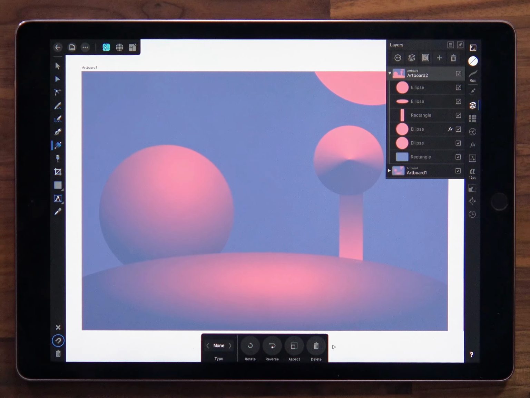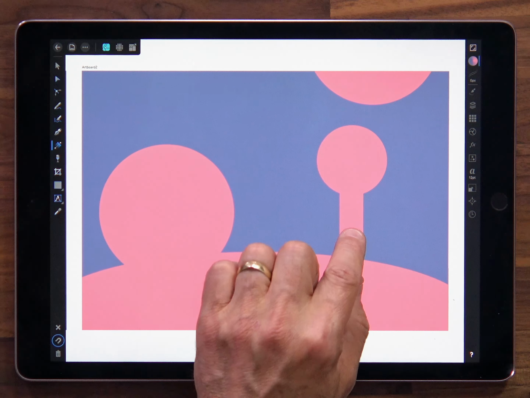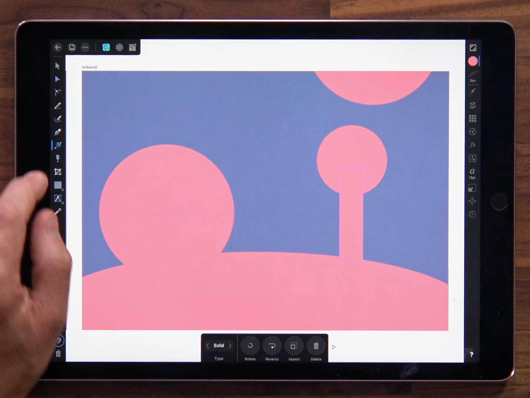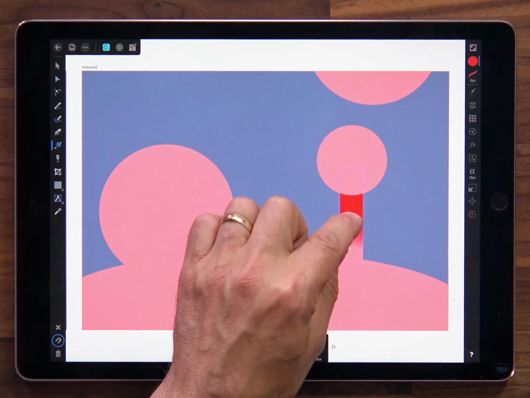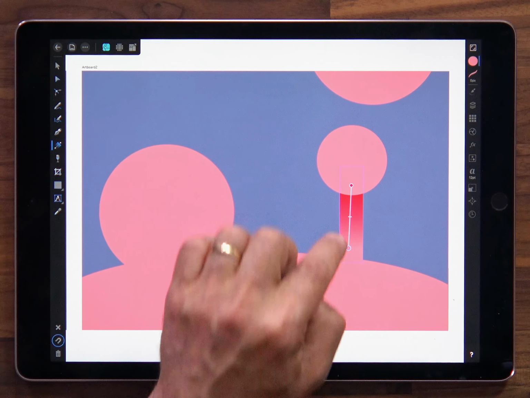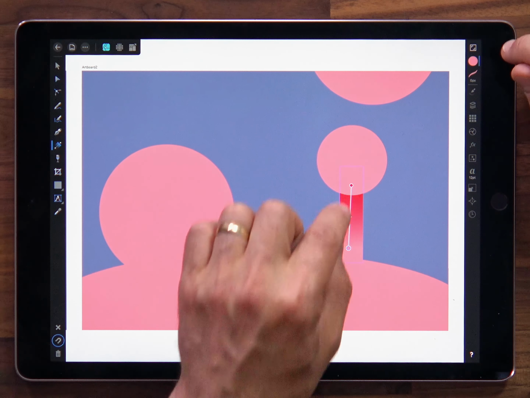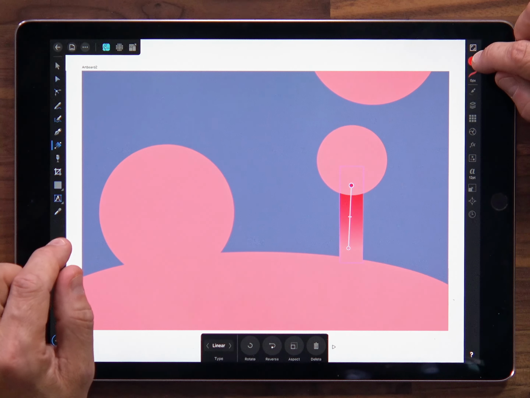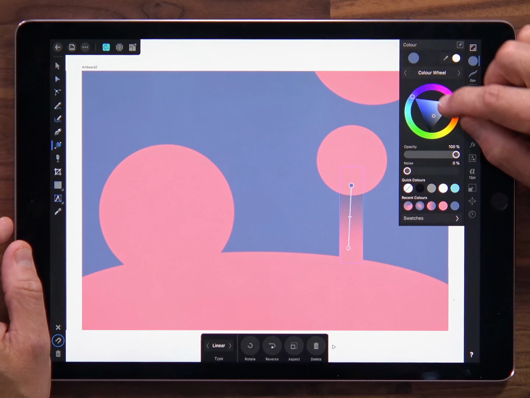If we just jump over to this particular example. So what we can do is just first of all select this object, and then with the fill tool we can apply a linear gradient to it, and we'll just drag that upwards, and we'll always get a default linear gradient when we're dragging like that. So we can select an endpoint. In this case we've got the colour pink, and we can select the other endpoint and we've got the red, which we want to change to a blue. We can use the colour wheel as well.